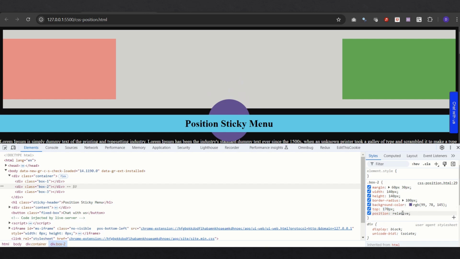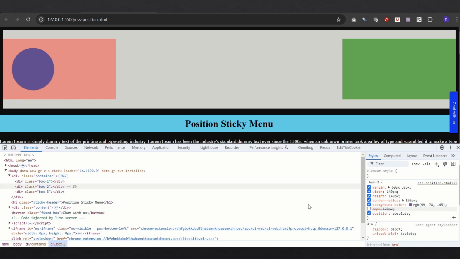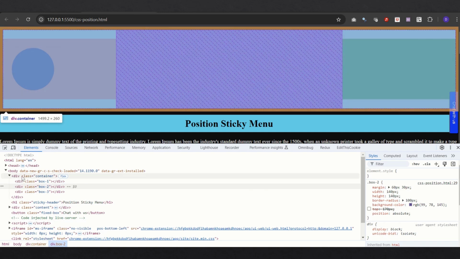And now let's change from relative to absolute. Now the interesting thing is that the position has moved and is almost overriding box 1. Let's remove the top, so it's overridden. When you see it over box 2, the element has started from its ancestor container where it started.